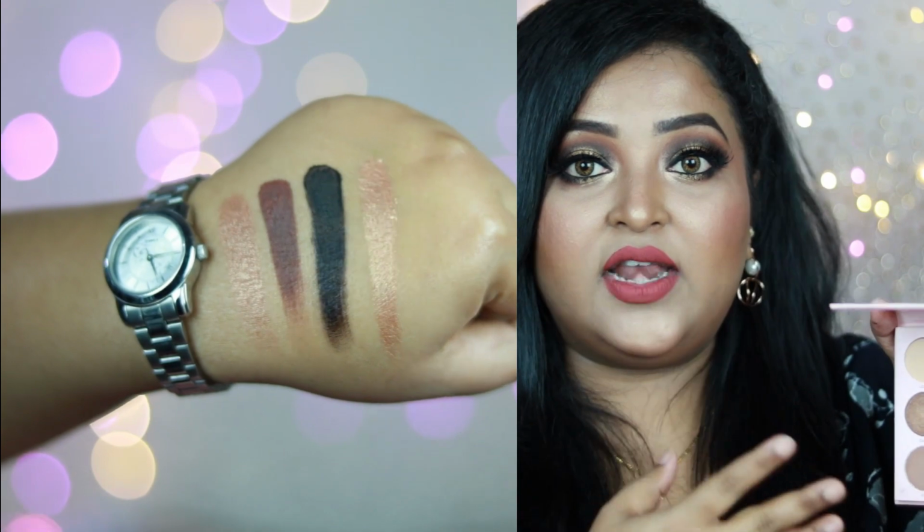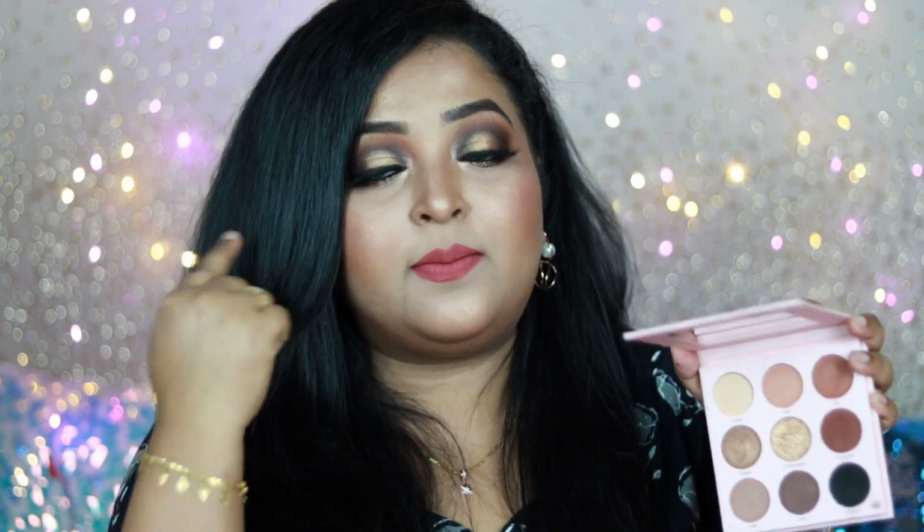The shadows are very finely milled, so you'll be getting a little bit of kickback on the palette, but if you just dust off the excess and apply it on your eyelid, you are not going to get any kind of fallout. I have experienced really less fallouts after even applying the black shade. This is the jet black, guys. This is a shade called charcoal.